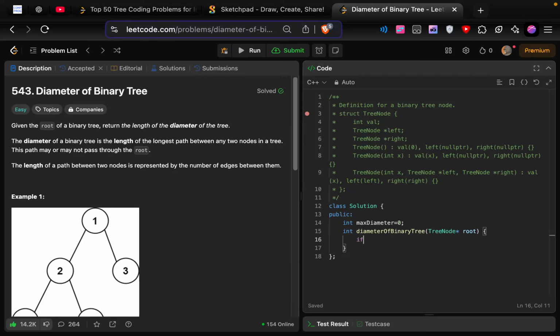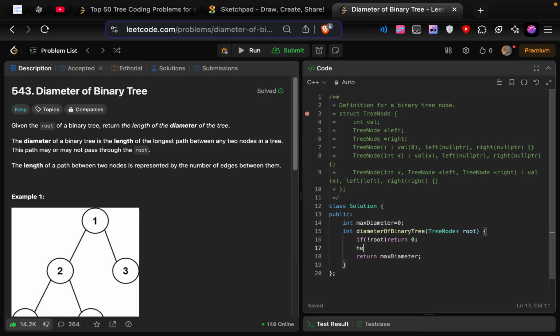So if there is no root, you simply return 0, right? And in other cases, you recursively calculate the maximum diameter and then you return the max diameter.